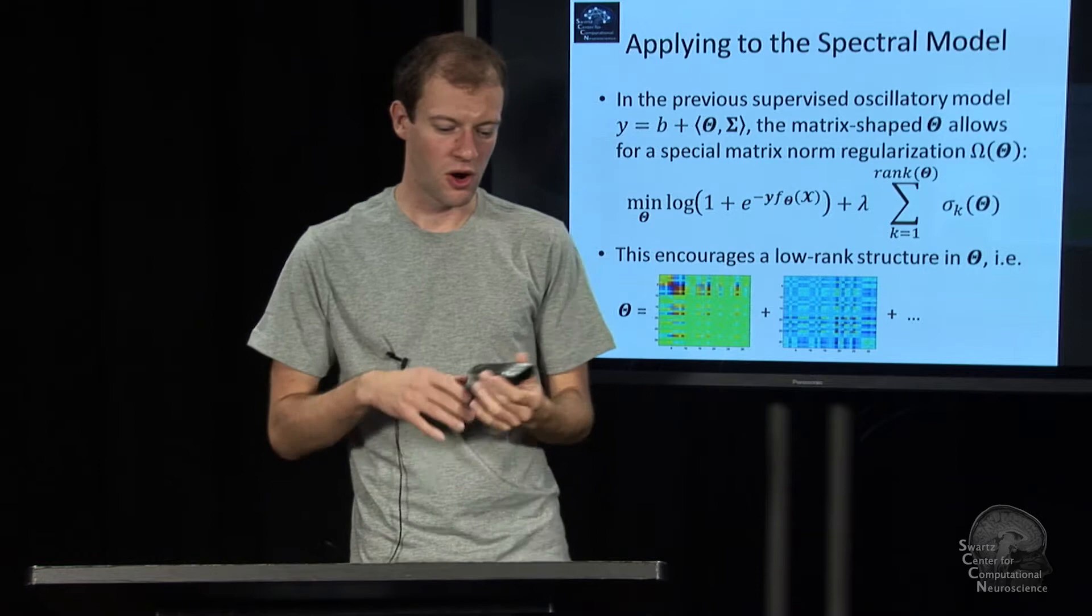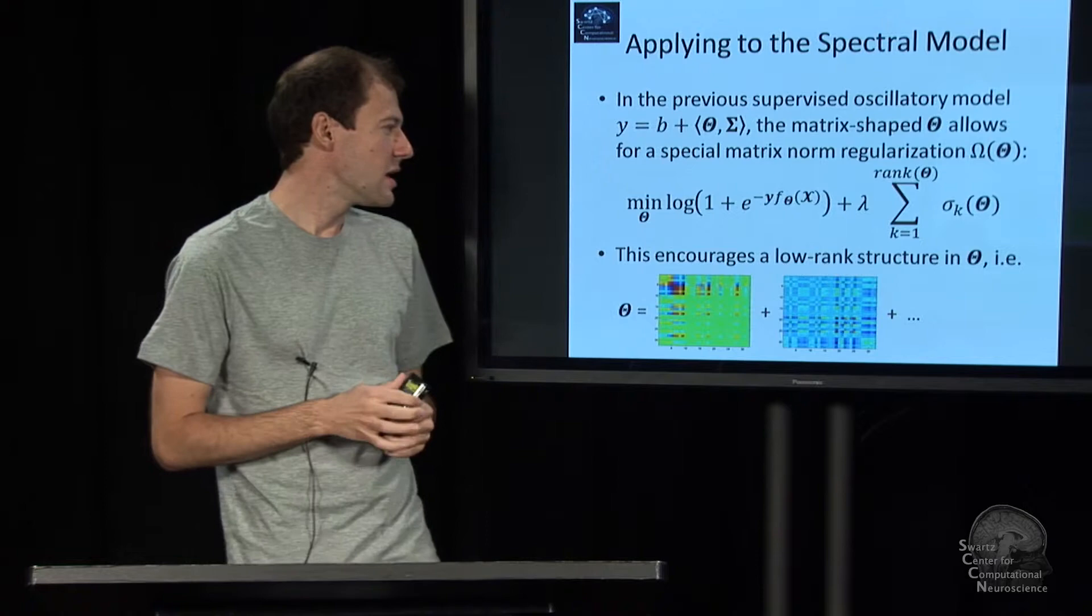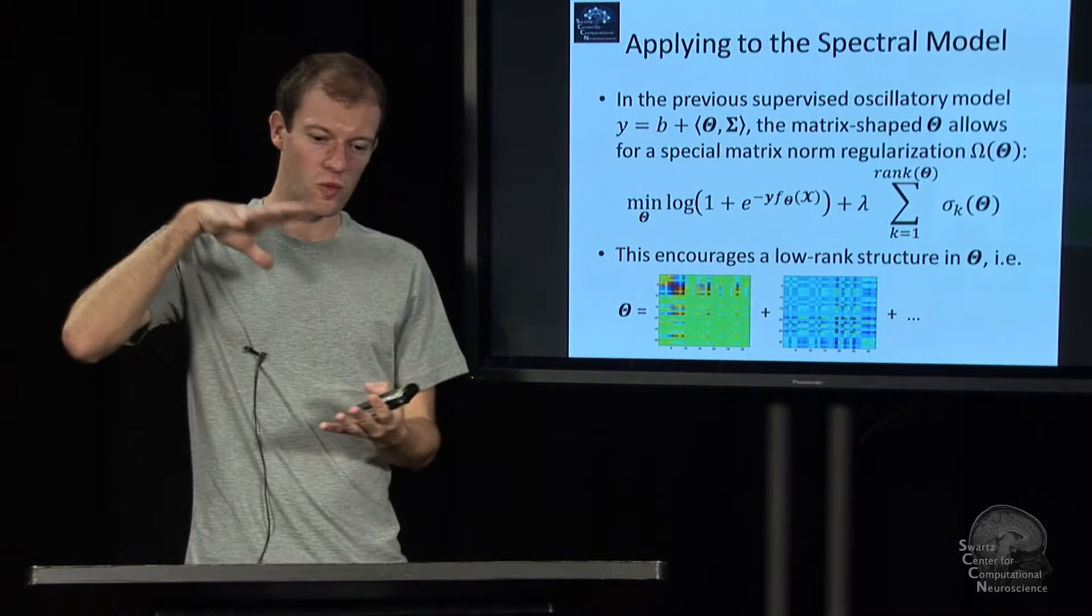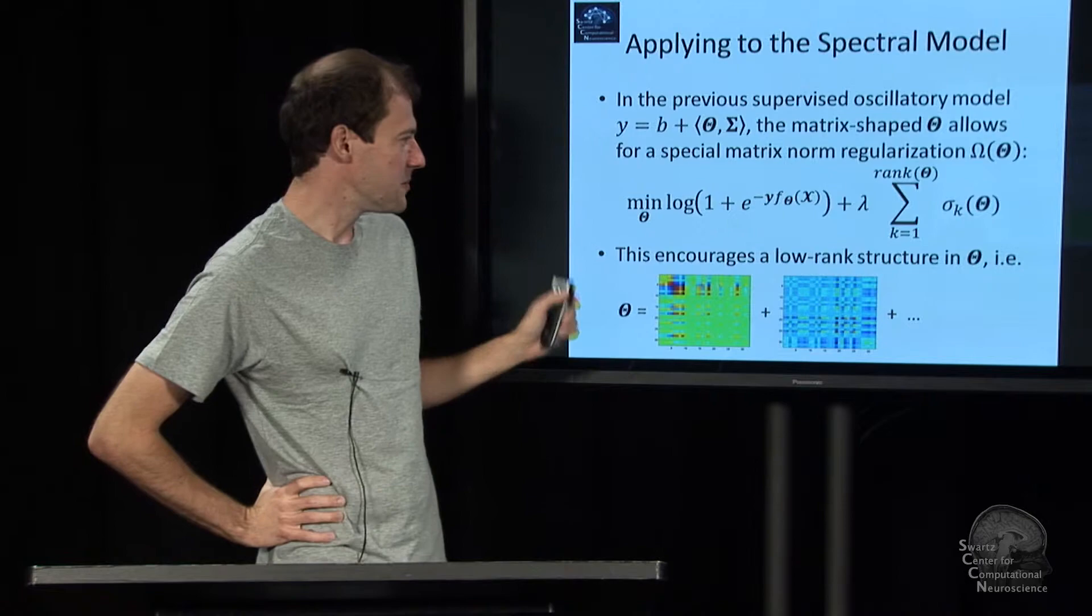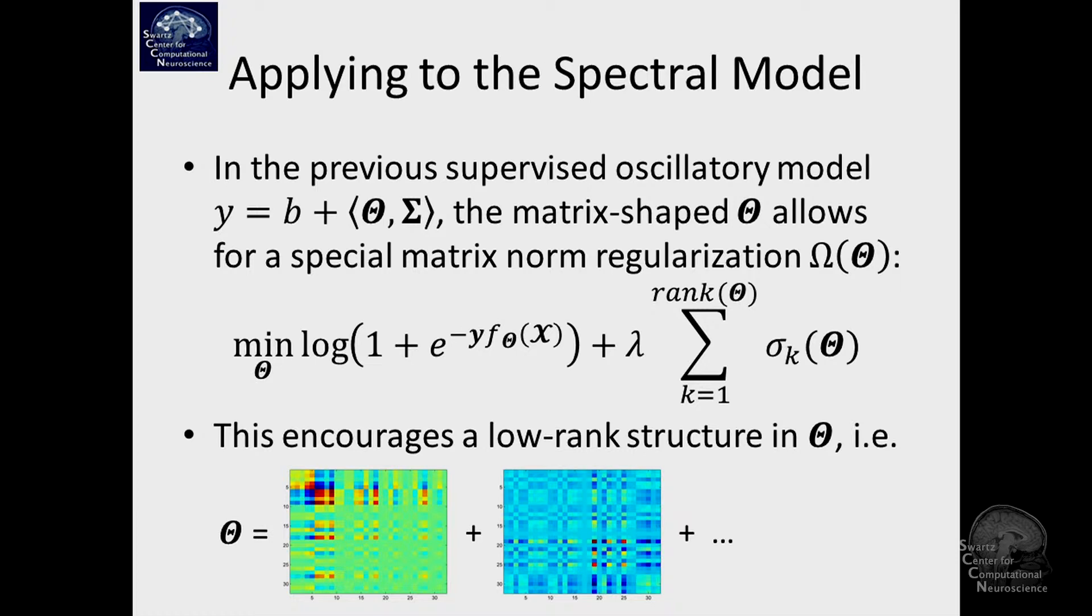Although it doesn't directly optimize the number of things - it also drives weights down, so there's a little bit of discrepancy. But ultimately, if you apply this penalty and say my singular value spectrum of the matrix is sparse, you will end up with a matrix that has a few singular values, and consequently that is low rank. And so you can write it as a sum - the parameter that you learn - you can write it as a sum of a small number of rank 1 matrices. Logically, right? This is maybe rank 3 or so.